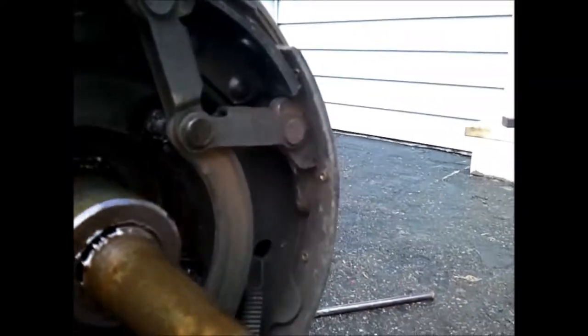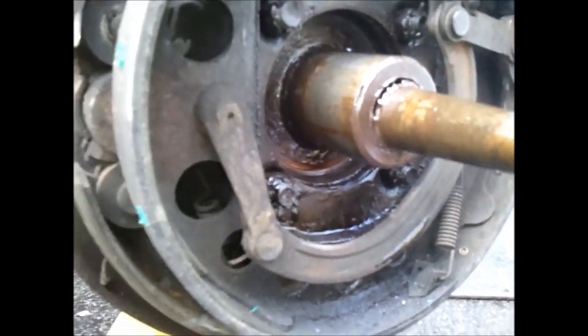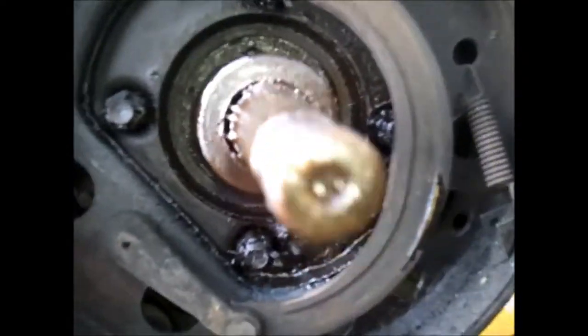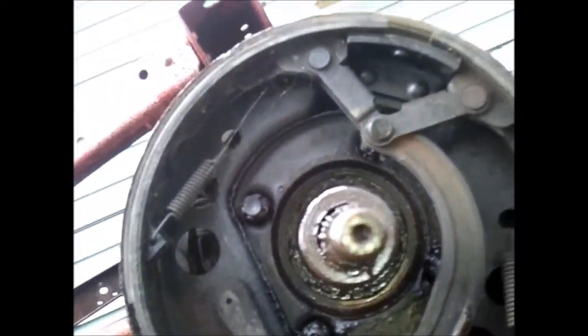That's one thing I can't seem to find, is the key. I didn't see a key come out of it, and I don't see a key in it, but there's a keyway there and a keyway on the shaft on the bottom somewhere. Yeah, right there. So I'll have to locate that. Oh, I see it. There we go. There's the keyway.